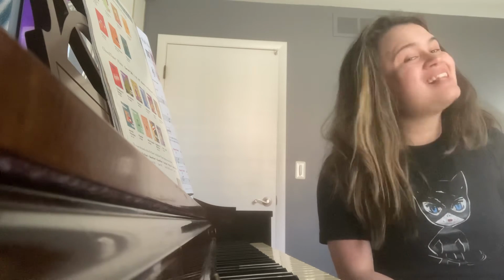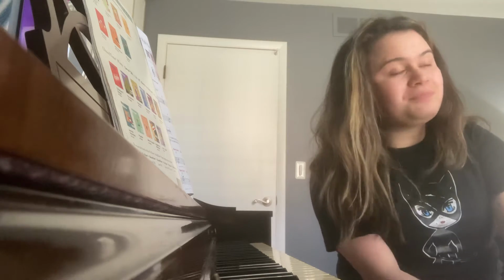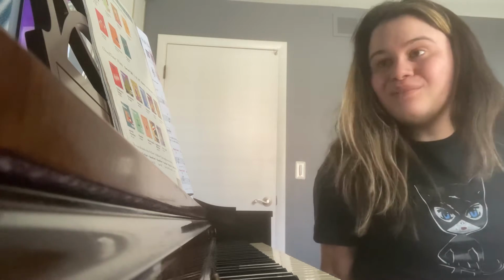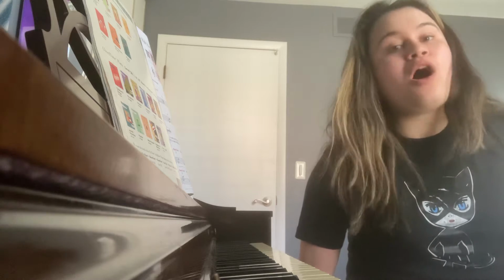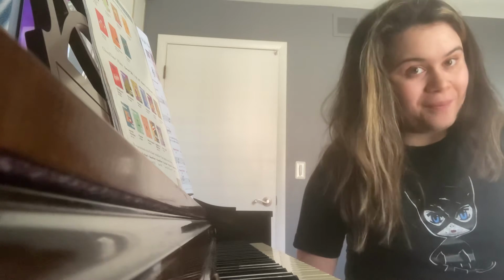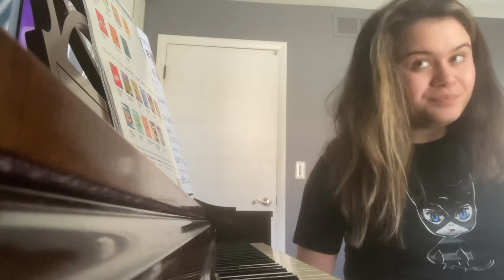In December of last year I decided to do some lessons from my piano and choir teacher from my church. And now I've been playing piano for at least 5 months, and today I'm going to be playing the harp song, which is like a lullaby, and it is with the pedal and everything. Sounds like a lullaby. It's really pretty.